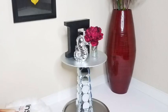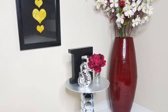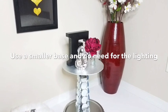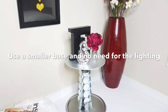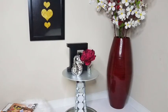I really love the way this looks though, but then if you're going to go with this look, the base has to be a little bit smaller, so you won't use a really large pan for this. That's if you want to turn it over. So let me know in the comment section below if you prefer this look or the first look.